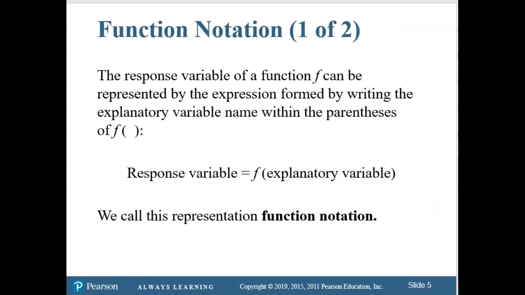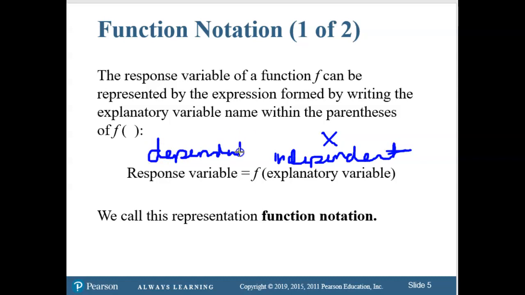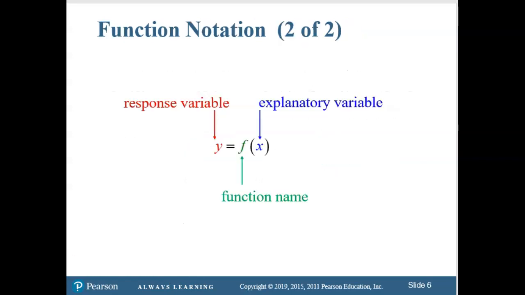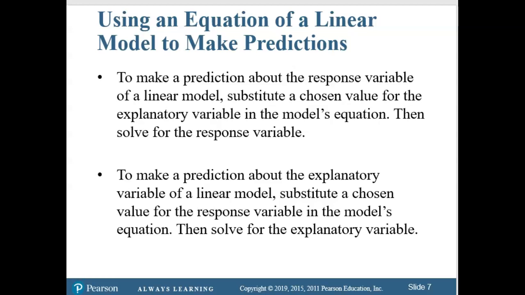What's inside the parenthesis, our author reminds us, is the explanatory value, the independent variable. I'll write independent here with my mouse. That's the independent, often known as x, but it's not always x. And this is the dependent. It's dependent on what we do. It is the y variable typically, although it does not have to be. So as you're going forward, keep in mind that we have the response variable, the explanatory variable, and the f is simply letting you know that it's a function.